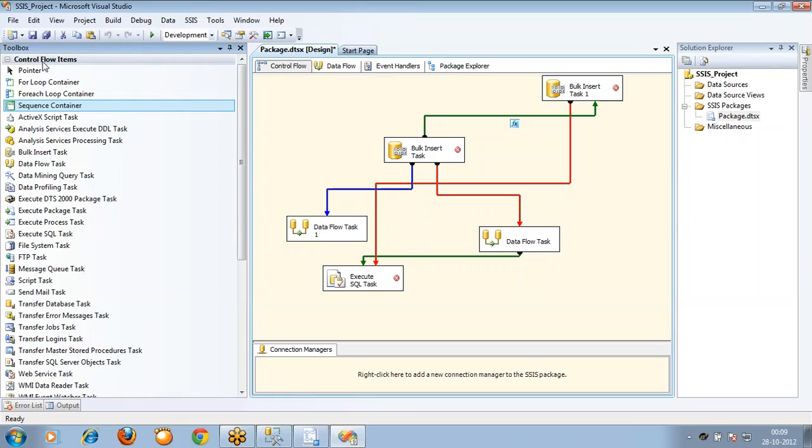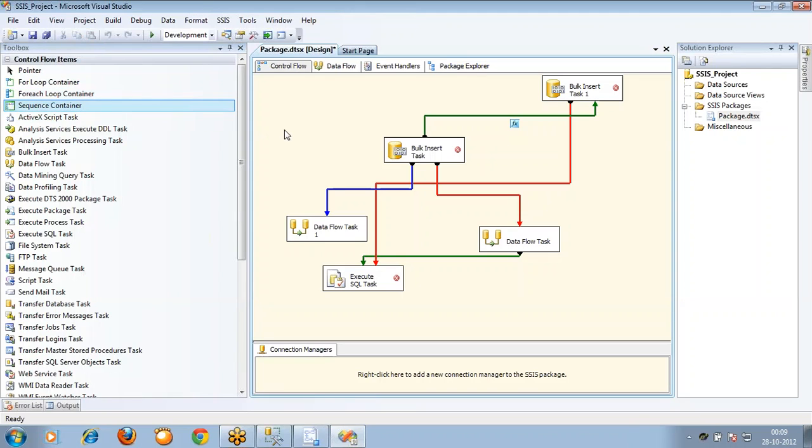Task is nothing but control flow items. We'll come back to that, what is control flow and what is data flow. Before going to that, what is a container? A container is nothing but something which groups tasks logically into units. If anything can group tasks into one logical unit, then we call it a container.